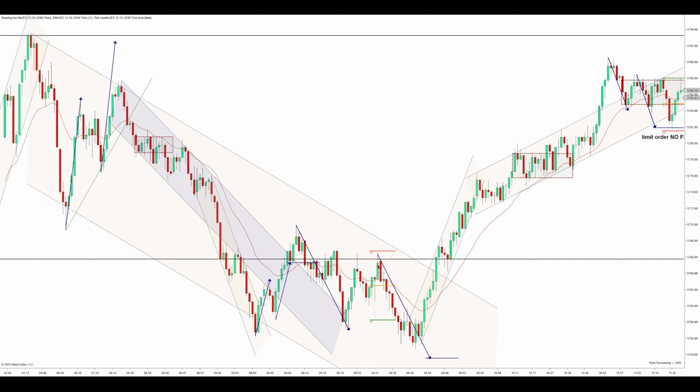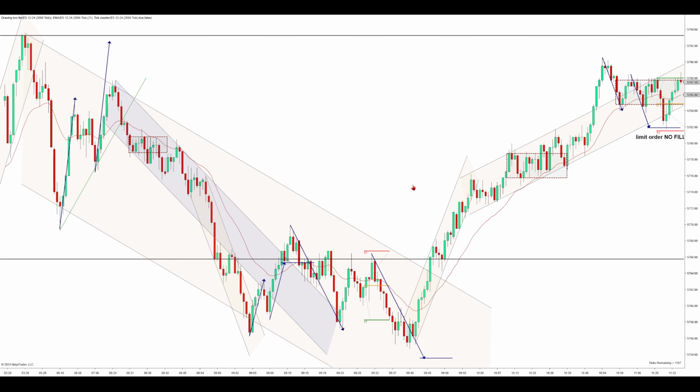But I'm not taking this necessarily just as a second entry. The reason I like this here is because we have 2 attempts to reverse after our first attempt at a new low. Because as soon as this 2-legged move stalls and isn't able to get past this level, that's the first indication. When price is showing that it can't reverse, you have to look for bigger picture structures. That's when you combine these 2 smaller legs into 1 leg, and then you have a 2-legged break from this first attempt, and then you look to get in on the second larger attempt.